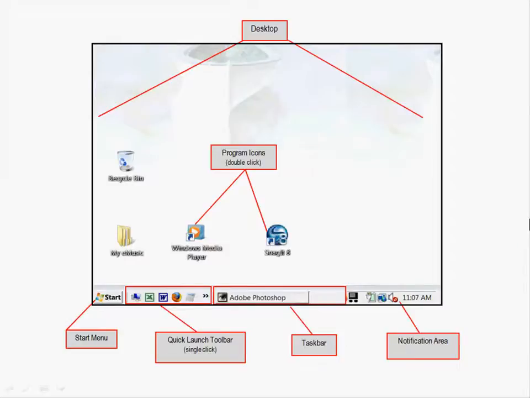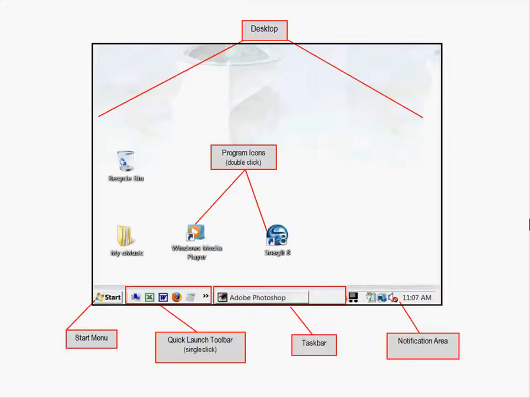The first thing you'll probably notice about the desktop is that the one on the screen in this little presentation doesn't look like the one on your computer. That's because this is customizable. Every computer is going to have a different background picture, different icons placed on the desktop, those little symbols that are around there, program icons usually, or file folders.